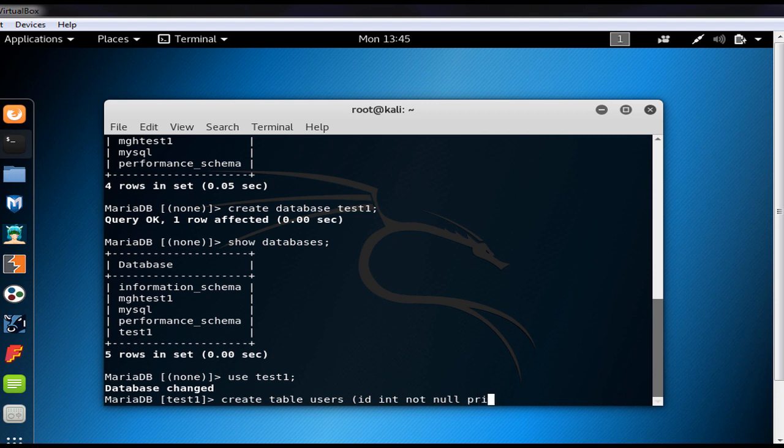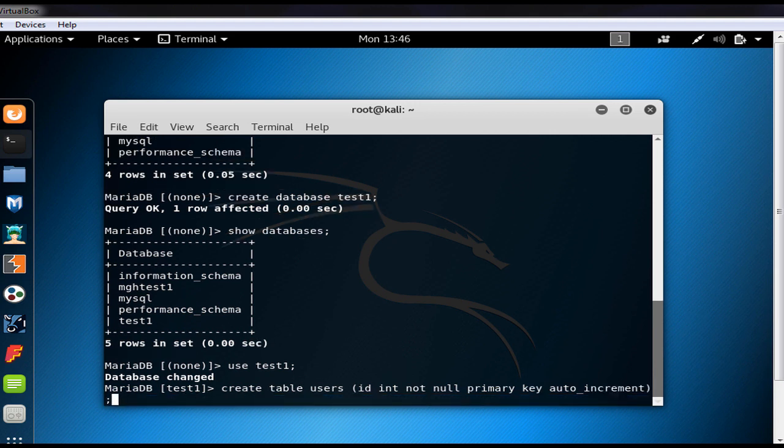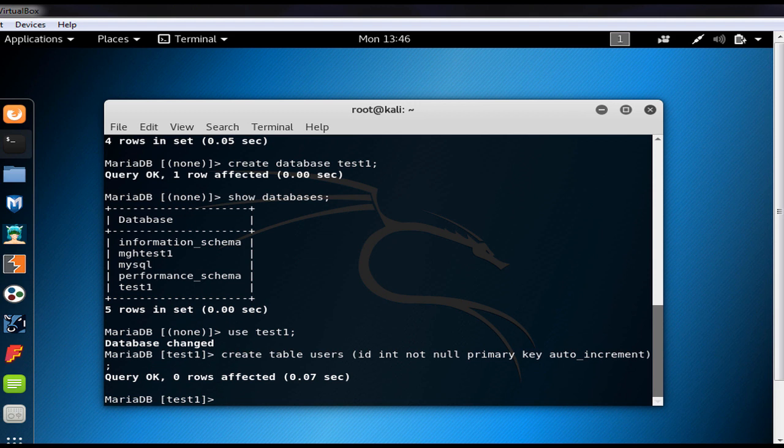And also we say primary key, which means that this column should be unique, and after that we say auto increment. What these things mean is that this is the primary key and it would go up automatically. So if we haven't assigned any value for an ID, it would increase by the last ID that was in the table. Now at the end we put a semicolon and we hit enter. Now query OK, and it has been affected.